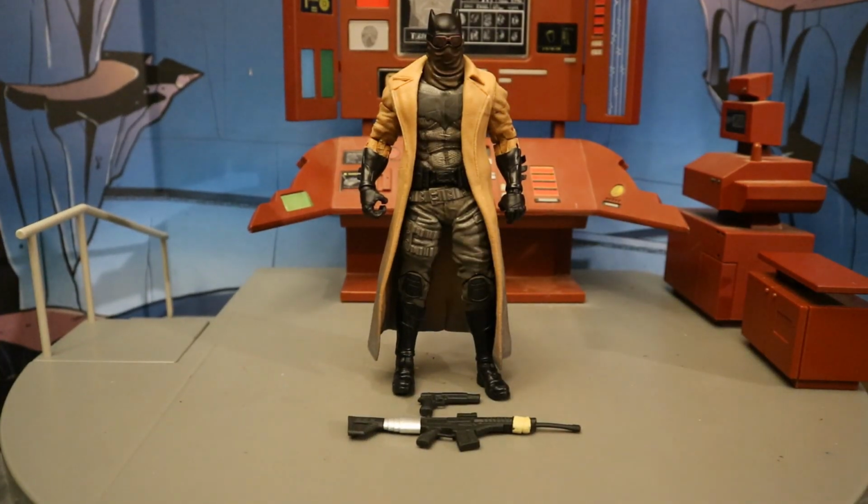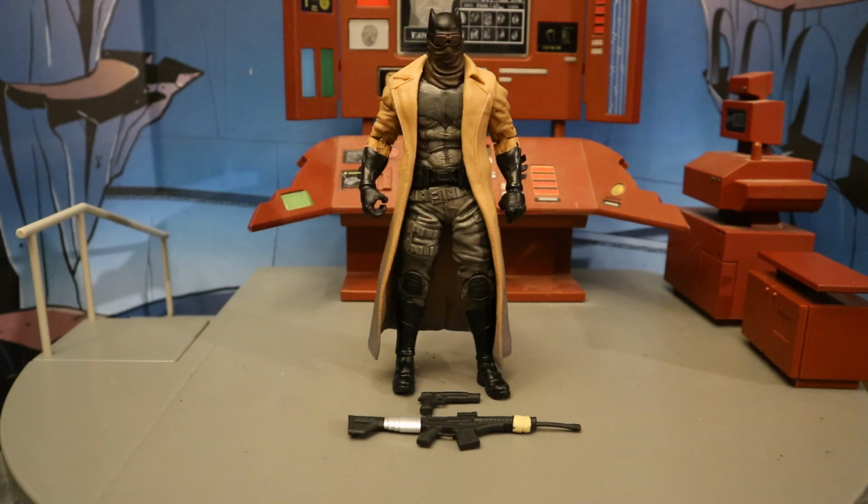So here is Batfleck. This is the Knightmare variation, and this is the Collector's Edition 2-pack variant of the Knightmare Edition. It's from a scene in Batman vs Superman, as well as in Zack Snyder's Justice League, and it takes place in a post-apocalyptic what-if future where Darkseid has sort of taken control of Superman. He's become sort of a, I don't know, totalitarian dictator, it looks like, controlling the world. Superman soldiers. Batman is leading a resistance in a desert wasteland. It's a really cool scene. I would love to see a full film about it.